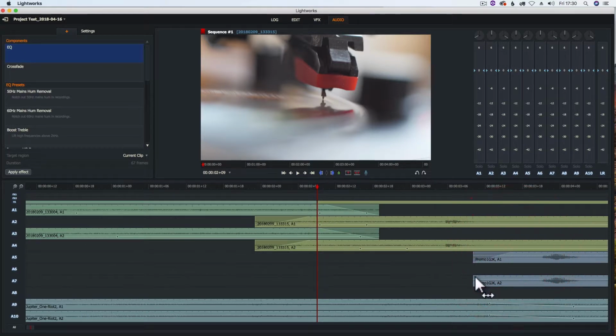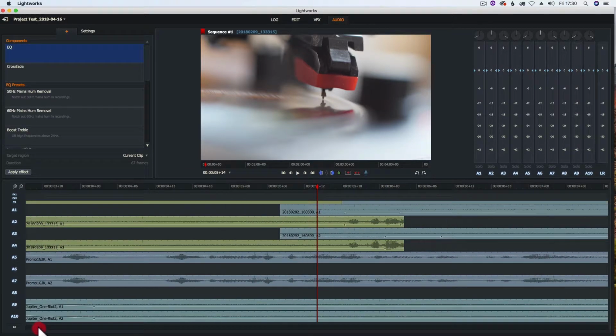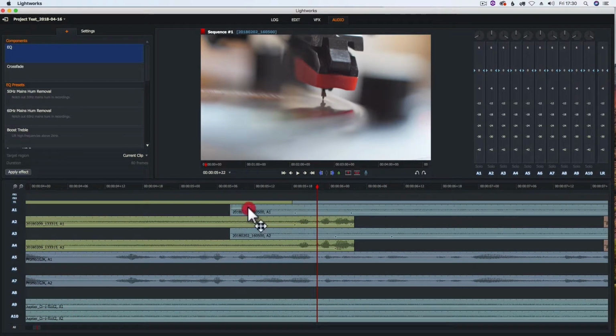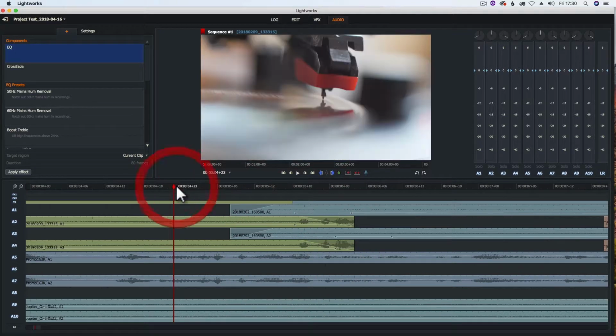So we can do this on every single one of these. Now it could be that as we do this we discover that we've added extra sounds that we don't want. So in the edit mode again, we would reduce the size of the edit that's in there. So for example, just here we're seeing we've got an audio track that maybe we don't want in there.